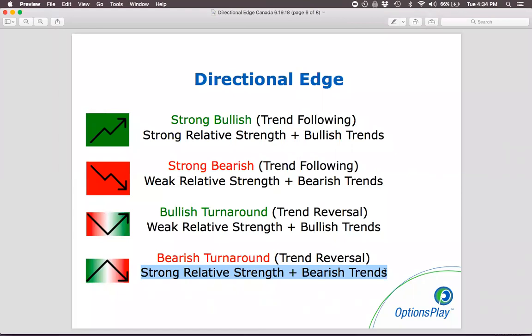So what I really want to do is show you guys some real examples of these because that's really what's going to help you. Number one, when you get an idea, you can plug it into OptionsPlay and see where a stock that you're looking at falls, because it gives you a very quick snapshot of what's currently going on with the stock by just using these two indicators alone and not having to look at a lot of other things to figure that out. And more importantly, if you're setting up a watch list or if you have some ideas, this helps you find bullish and bearish candidates to look at if you're looking for some new ideas.